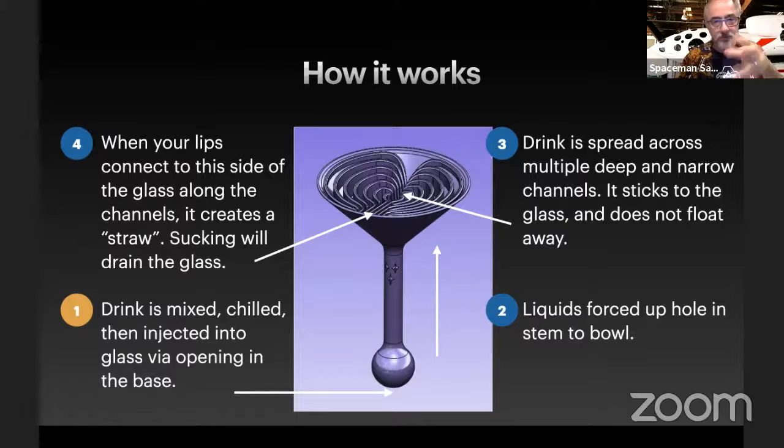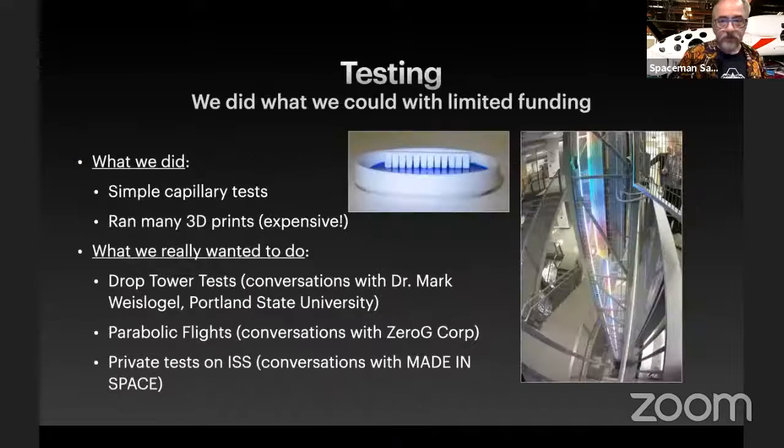So with the zero gravity cocktail glass, we put grooves in there, and the grooves are set up in a manner so that you can focus the flow of the fluids to head towards your mouth. We worked on some different design ideas, and we created a drink bot device like the COSMOBOT that would inject the liquids up from the bottom through the stem and then into the glass and inside the grooves, and then you suck the drink. So it's a pretty neat little concept. So we did a bunch of testings.